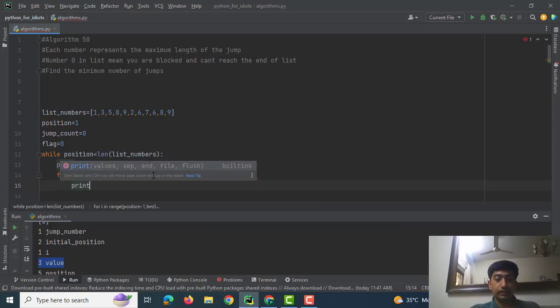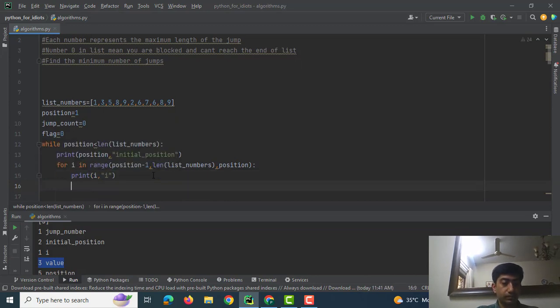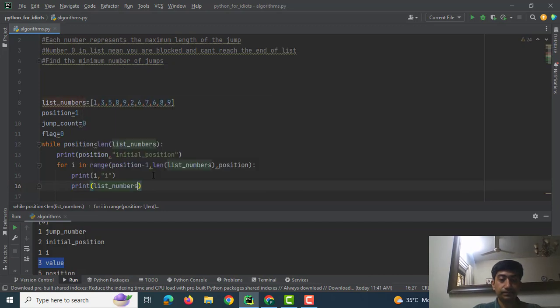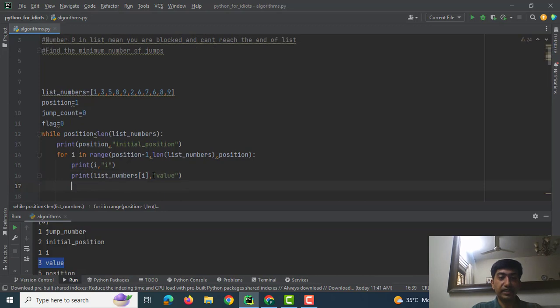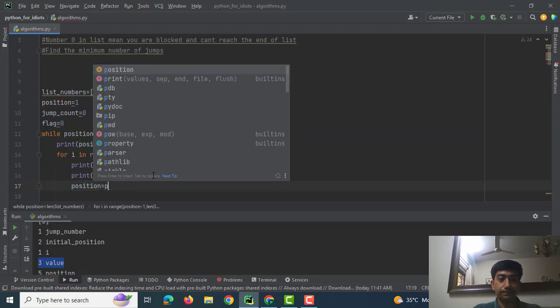So I would be printing i. Then I would print the particular value at which we currently stand. I would be changing the position after we make a jump.